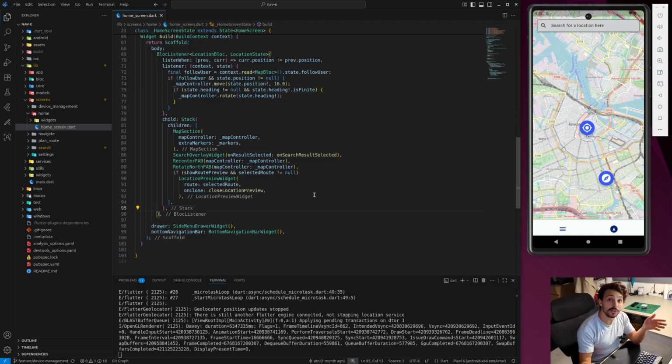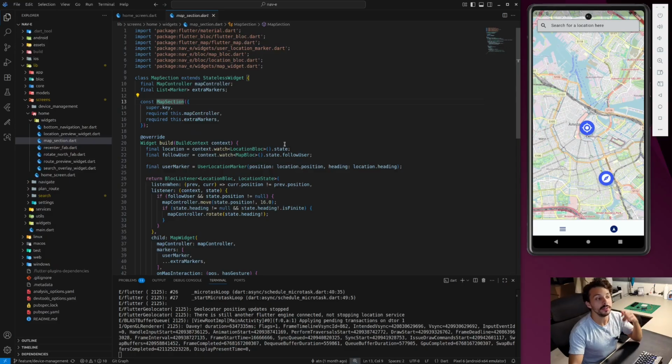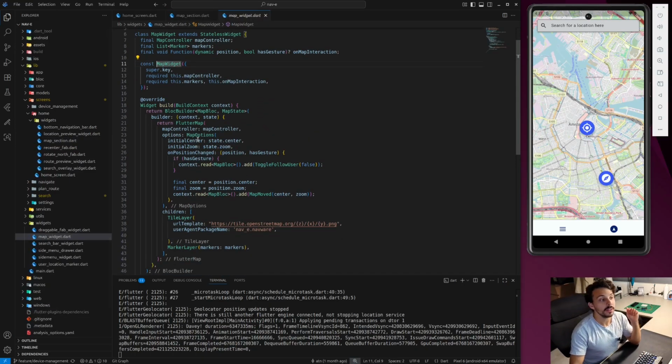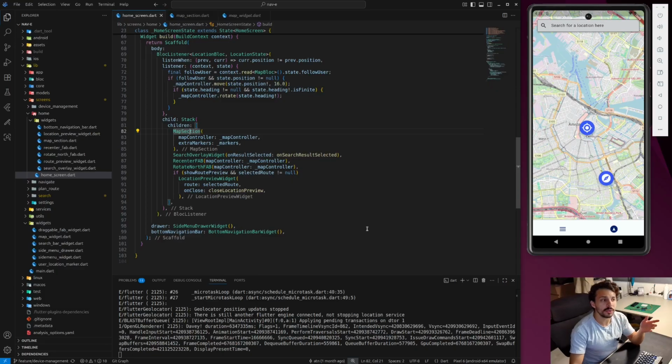So it looks pretty clear on the surface, but it goes deeper, as selecting, for example, the map section, you see nested within its build function a map widget, which if we click on it, shows to be the component of the map itself with several properties, for example, the location where we get the map from. And with this quick overview, I hope you can start to see how Flutter creates this hierarchical tree of widgets, each with their visual components and functions, which is then translated to what you see here on the screen.